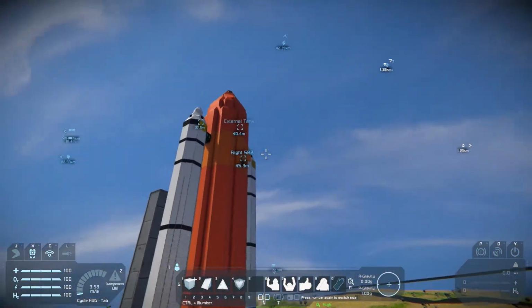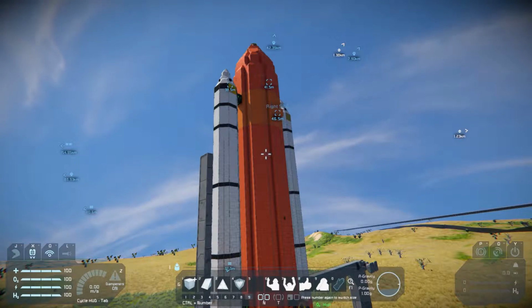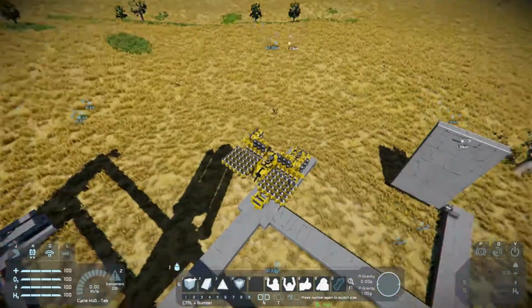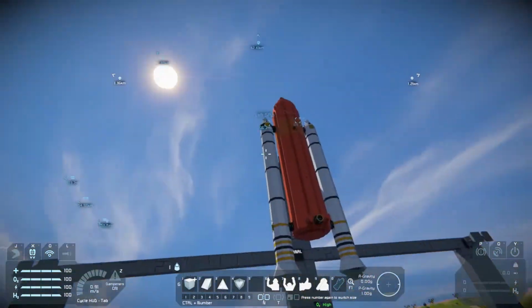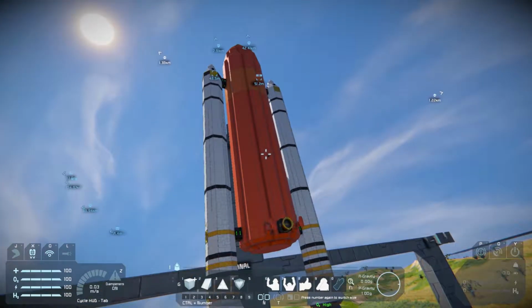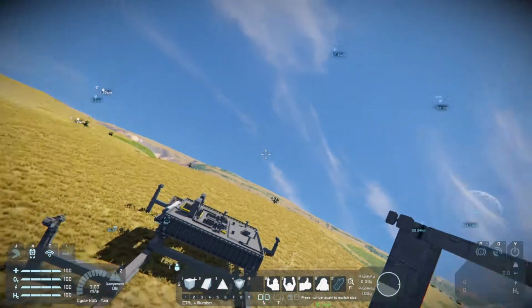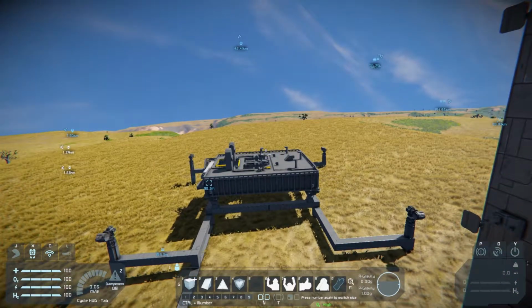Now we could already connect the orbiter right now. Well, what I would suggest, it is possible to move the whole system with heavy lift, but it's kind of difficult. So it's way easier to move the tank and two boosters to the platform and put the orbiter on there.